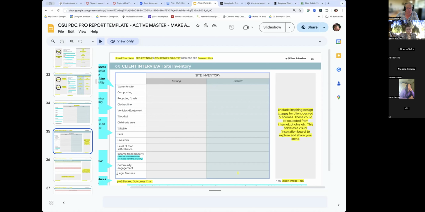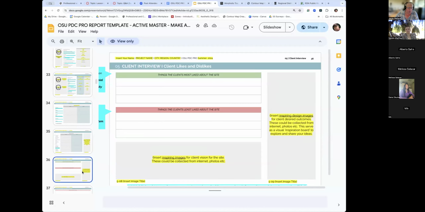Some legal features, so that again, that's where an easement might be. I've seen it in larger properties in other provinces, where you could have 200 or 300 acres, and a very small part of that provides water for other lots. So this is important. There may be a little nugget there that you want to dial into.